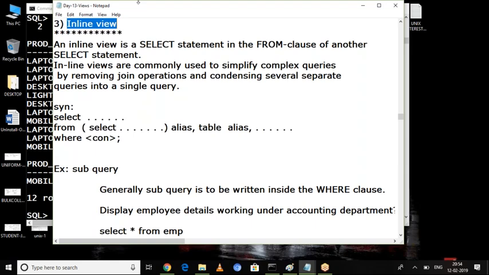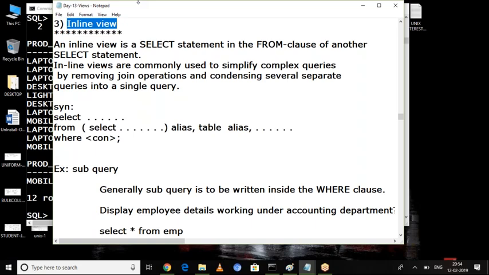But inline view is a select query. What is inline view? Inline view is a select query. It is not saved under the data dictionary. So can I say all select queries are inline views? No. We know a subquery is a select query under the where clause of another select query.